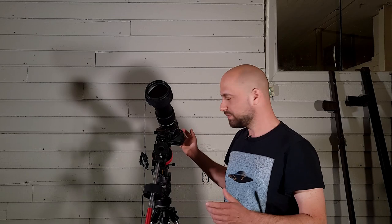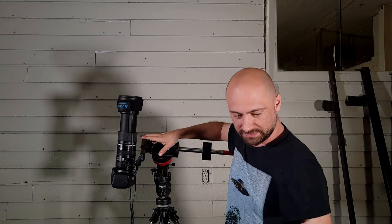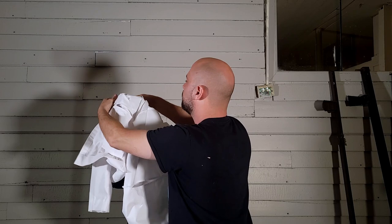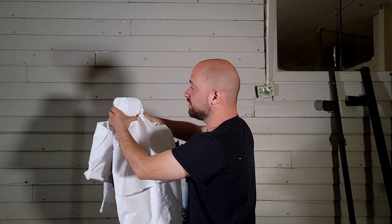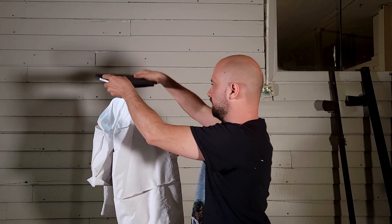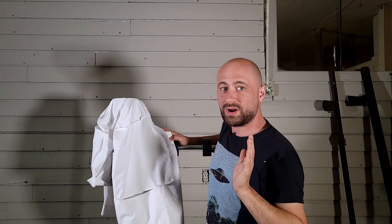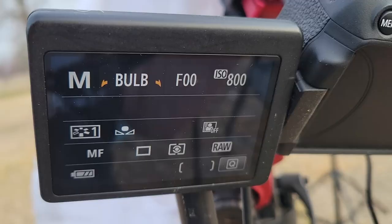These can be the most complicated to take but once you get used to it it's actually pretty easy. There are lots of different ways to do it, but what people usually do is point their camera straight up and then cover it with either white paper or a white shirt of some kind — there's a white lab coat. Cover it and then double fold it like this, making sure there are no creases on top. Typically people fasten it down real tight with a rubber band. Then they'll aim this at an evenly illuminated light source, for example a tablet with a solid white screen. People also use illuminated sketch pads, or you can get an actual dedicated flat panel. Or what I actually use is the dawn sky right before the sun starts rising.